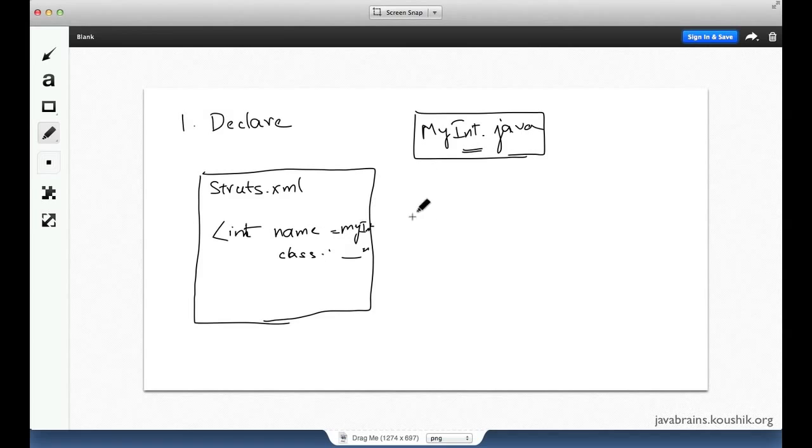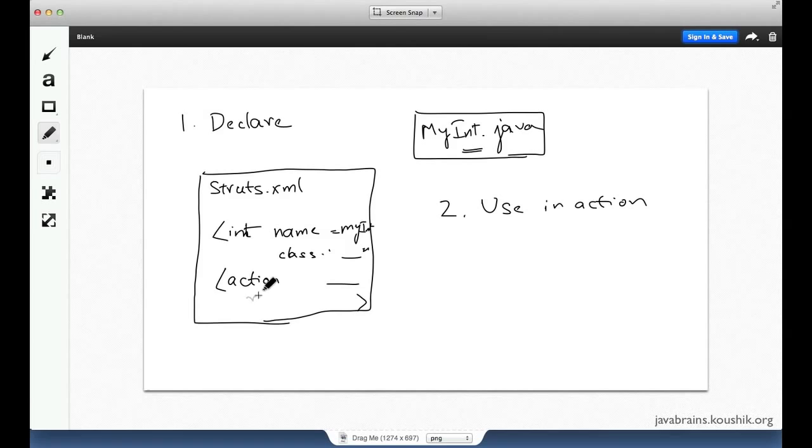The second step is to actually use it in your action. So again, in the struts XML, you'll probably have your action tag somewhere over here, right? So let's say you have your particular action for which you want this interceptor to intercept. So any call that goes to the action needs to go through this interceptor first, right? It has to do the pre-processing, then the action has to execute, and then the post-processing. Say that's your intention. So what you need to do is go to all those action elements and then add this reference.